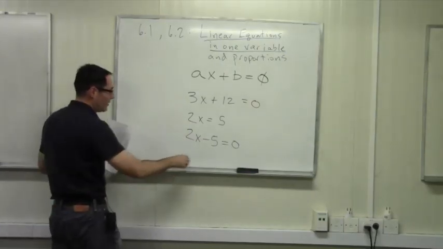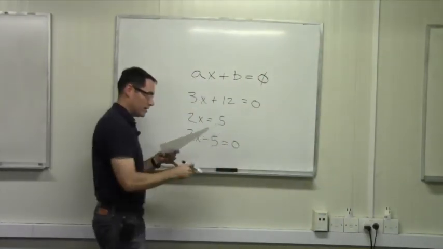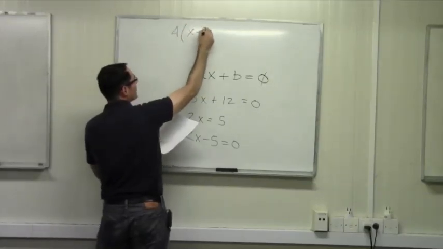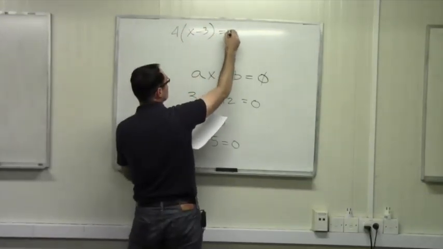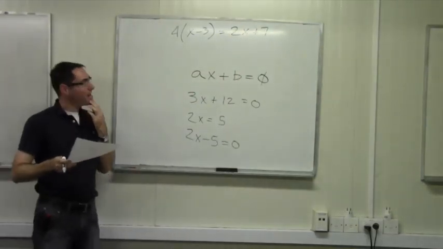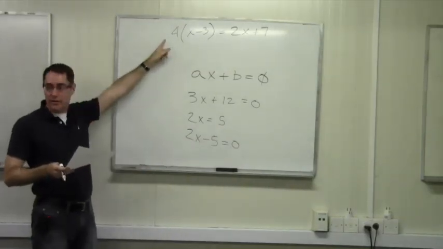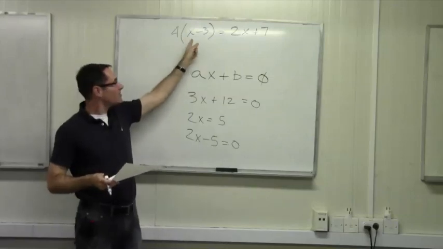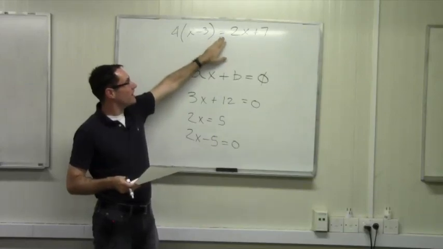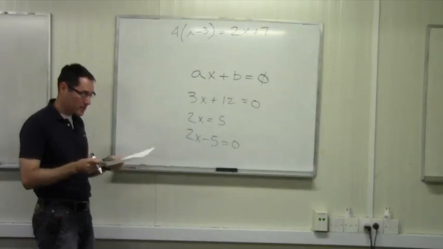How about, let's look at this one. Let's look at 4 times in parentheses x minus 3 equals 2x plus 7. I'm going to give you the answer so you don't have to go and do something we haven't quite talked about yet. But that is also a linear equation. You can generally tell because there's going to be one x term and there's no squared terms. You're going to see an equal sign, obviously. You're going to see a lot of other constants in there. And we're going to just be able to solve that.